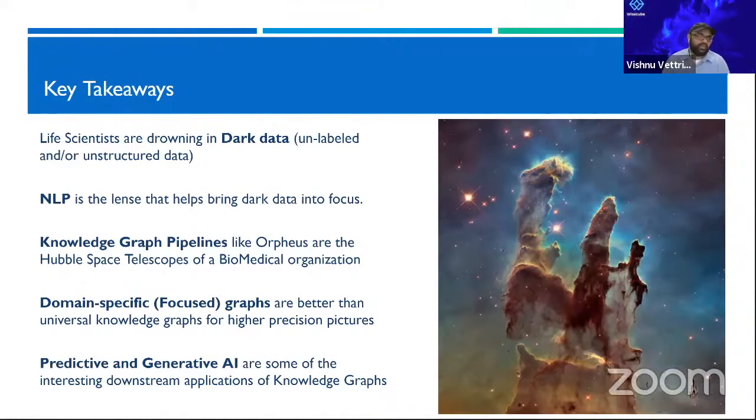And the one thing that we did notice when doing this, and we believe, is that domain-specific graphs are better than just building a massive universal graph of everything. We hear in the news a lot of these Uber models, like GPT-3 and whatnot. They just throw the whole kitchen sink at it. But in our experience, at least, if you're trying to solve a specific problem, try to be focused and decide what corpus and what data sets you actually want to include, because it is going to have a big impact in terms of the downstream use cases that you can then do.